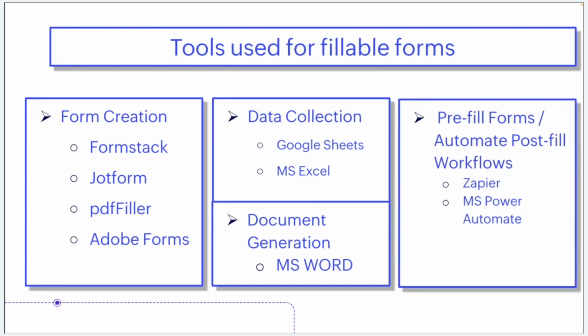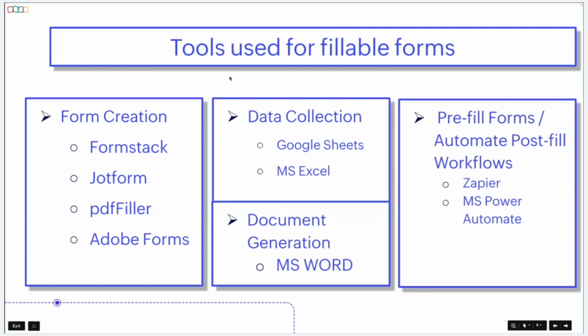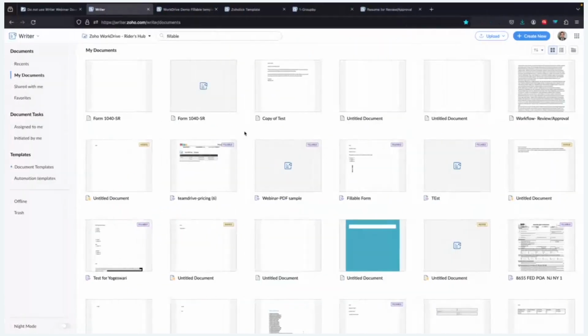So these tools are really complex in nature, and it would cost you a lot if you're going to use these multiple tools just for a simple automation. So let me just show you how these automations are performed within Zoho Writer. So I'll just switch to the demo section.